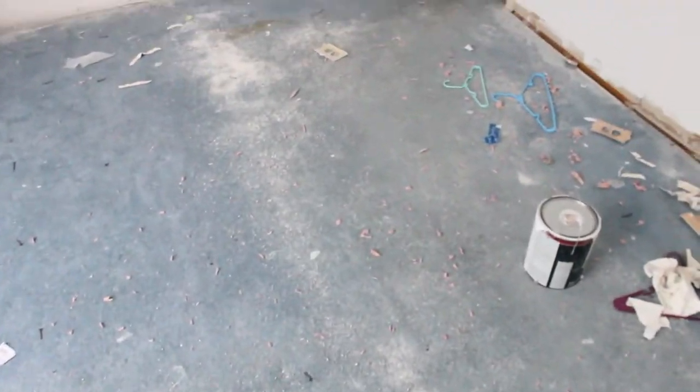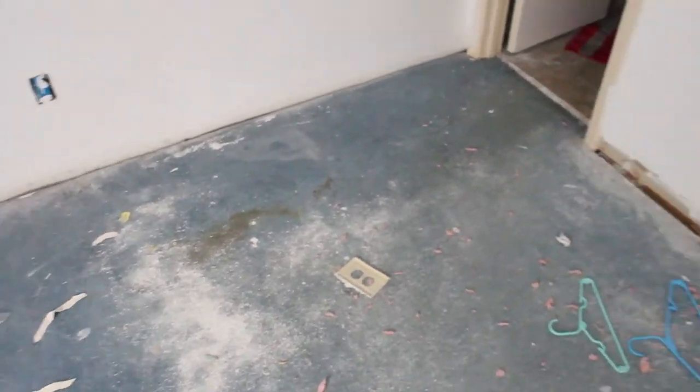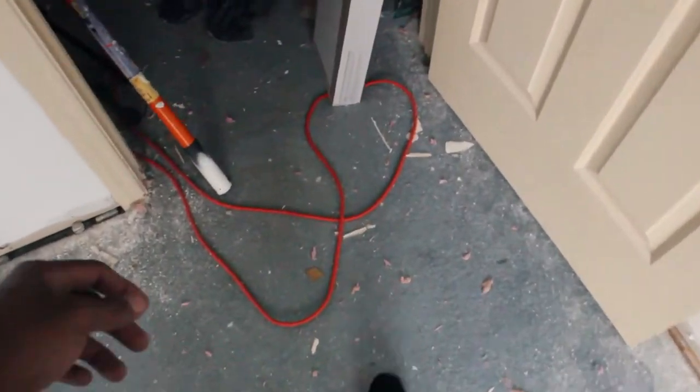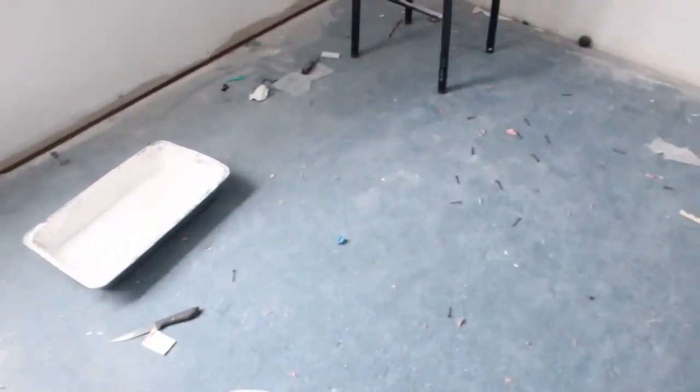And then after I pull it up, ugh, neighbors, I'm going to start screwing the subfloor down to the trusses because there are some areas where they're squeaking. It's always at the entryway. See, hear that squeaking? I'm gonna screw those subfloors down and then start putting down the underlayment for the laminate. And then this room will be pretty much done.